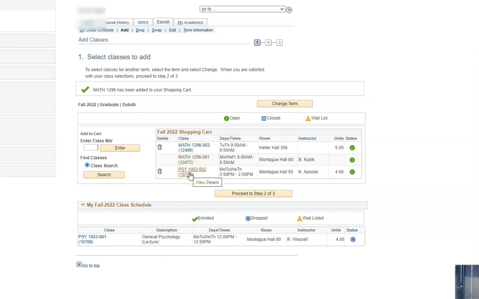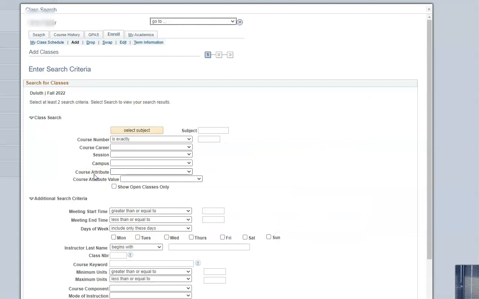So now I have general psychology and calculus, but there are two rows for calculus because there are two components. And then we'll pick one other section here. So I'll go back to the search function. This time, I may want to look for a liberal education area, not a specific department, but a liberal education area.